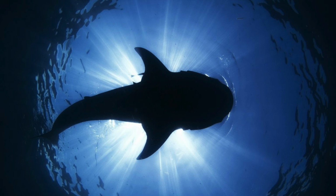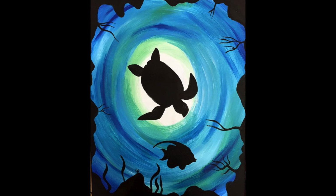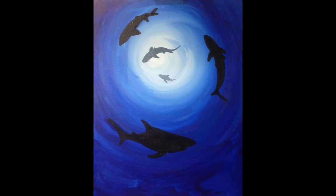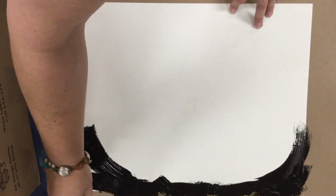Well, a lot of people have seen photographs like this and have said, you know what, I would love to use my skills and make a beautiful painting of that very same scene. And so they've put a white dot in the center to give the idea of that's where the light of the sun is. And then they go darker, darker, darker around it to show us that we're going deeper into the zone of twilight and midnight. Today you are going to have a very large canvas.